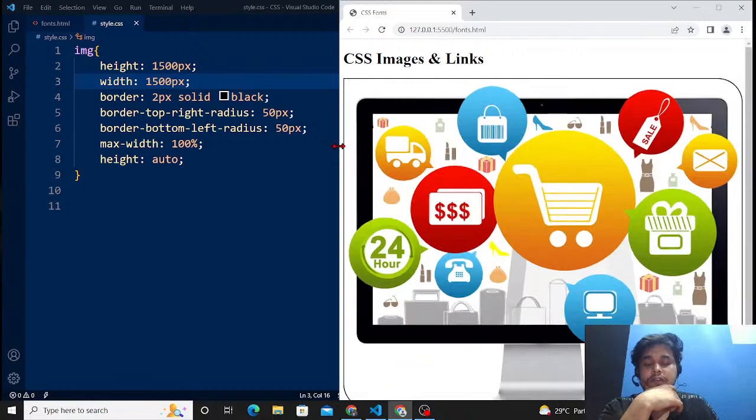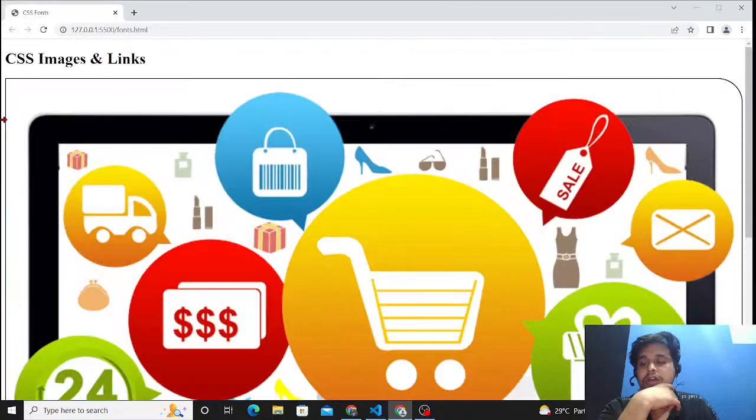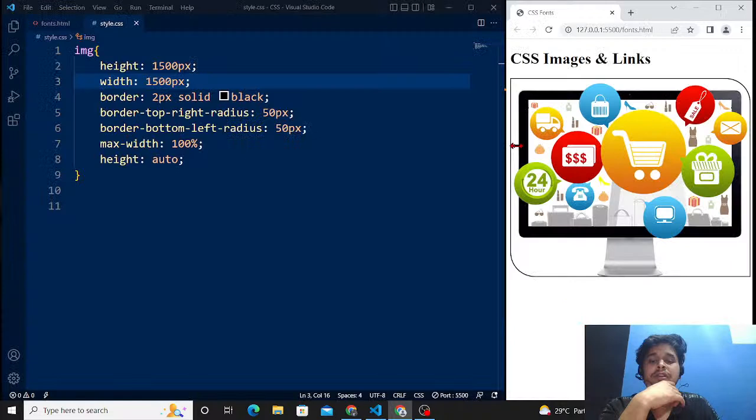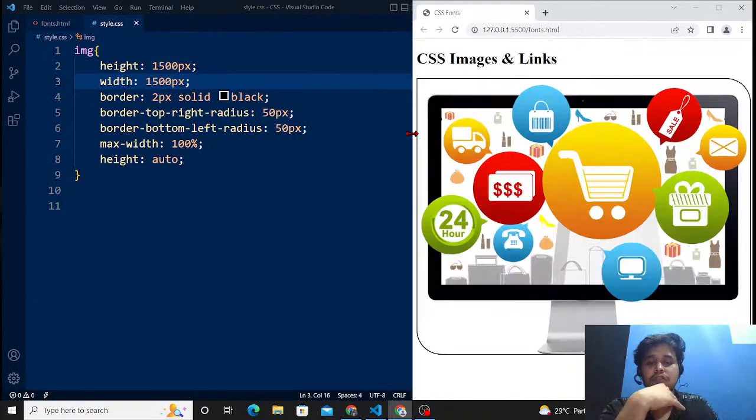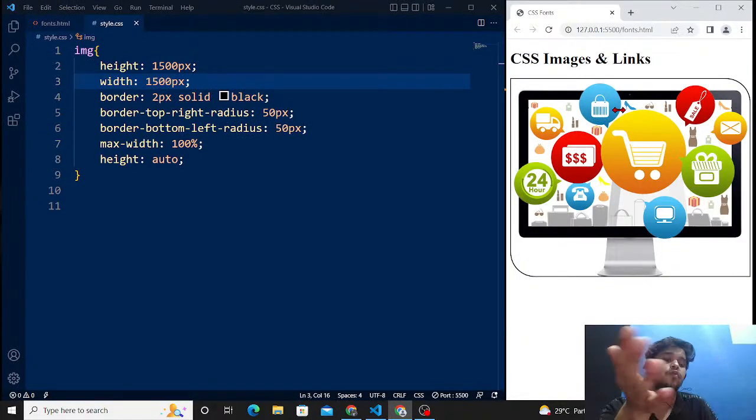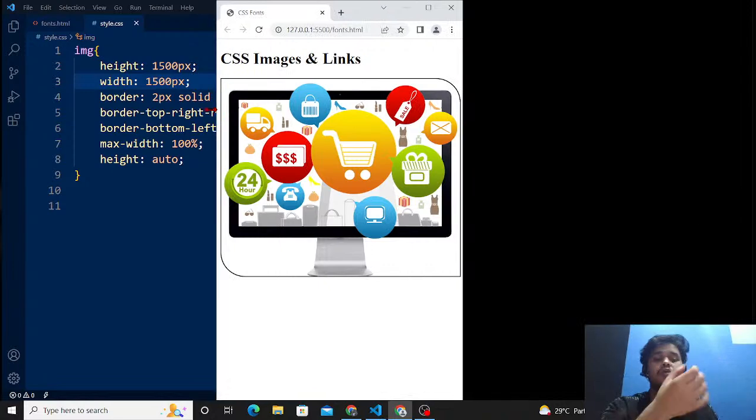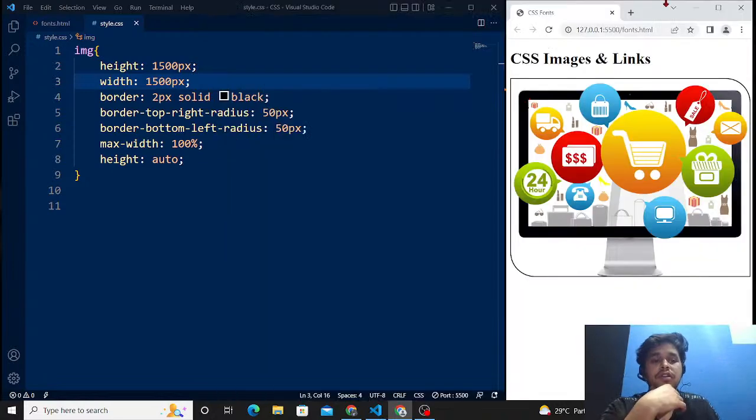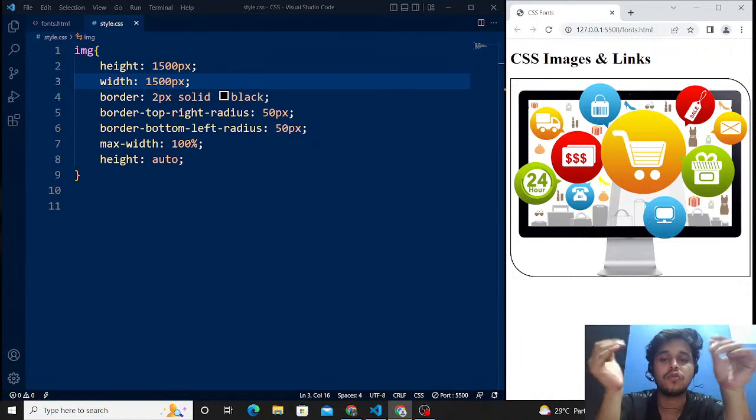If we increase the size of our browser window, the image is also increasing, right? And if we decrease it, it's working totally fine as well. So you can see, guys, it's working totally fine, and the max-width and height properties are also working. Apart from all these properties, there are a certain number of things we can do with images. For now, I guess it's more than enough for you guys to know what we can do with images in CSS.